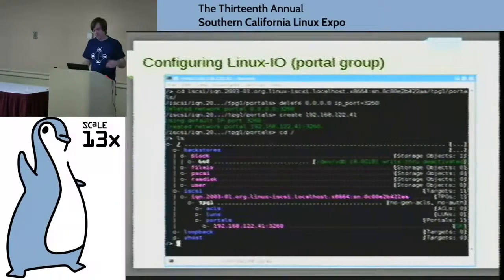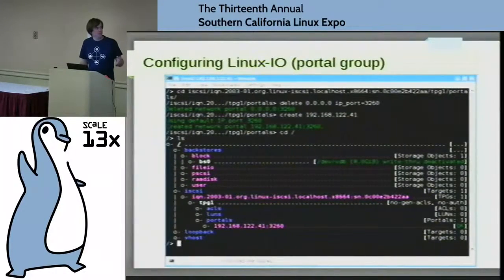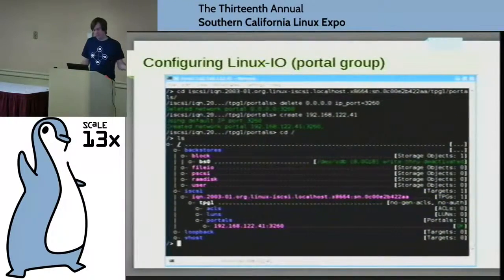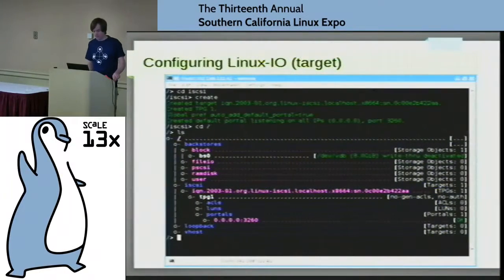So the next step I had mentioned earlier, in the 6 steps, one of the steps is creating a portal group. I actually created a portal group by default for me, and if you want to use the default one, you can do that. So you can see, on here, it created this portal. So what's a portal group? Well, a portal group is a group of portals.